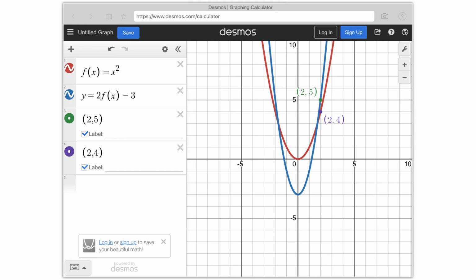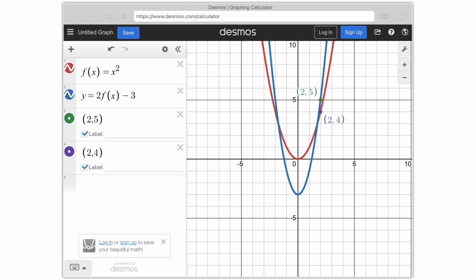Whereas if we had 4 and we subtracted 3, that would only give us 1, and 1 times 2 would be 2. So based on this point here, I think it's pretty clear that Desmos is deciding to do the multiplication first and the subtraction second. That's how you get a value of 5 from 4. 4 times 2 is 8, minus 3 is 5. So we have to do the multiplication first, the subtraction last.